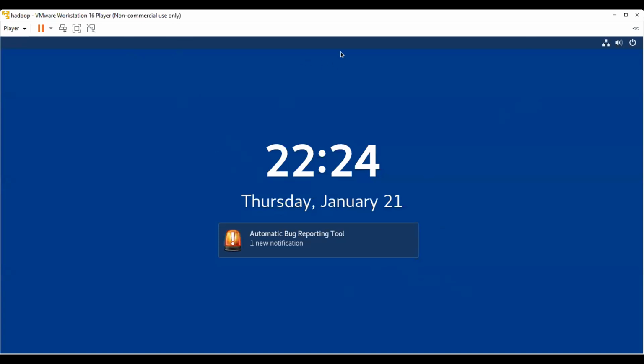In Windows, if you don't work on it and keep it idle, your system gets logged out, right? You'll see the screensaver. Then what do you do?